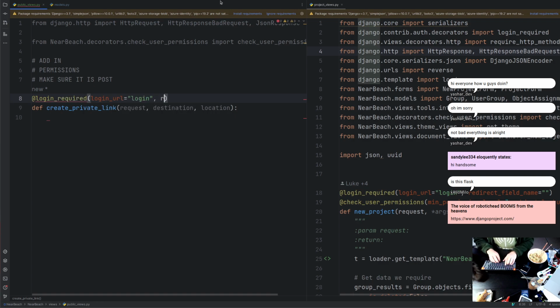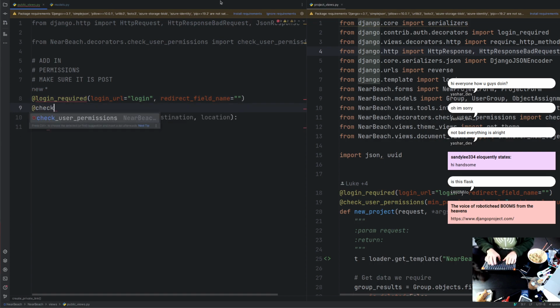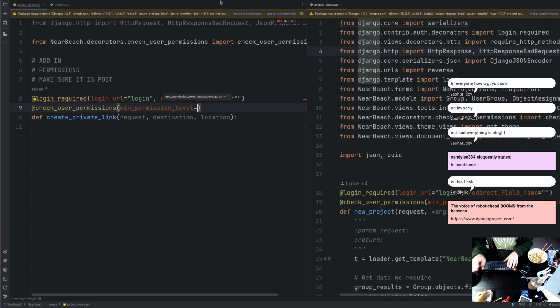This is another decorator, redirect_field_name equals nothing. Okay, that will take away everything. Check_user_permissions. We've got min_permission_level is going to be, for this, because it's a create, not the read, not the edit, we need the number 3.